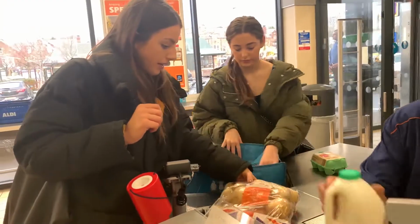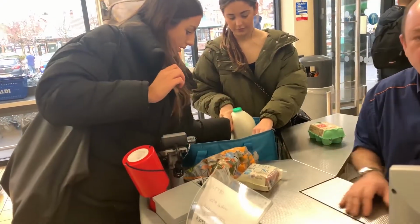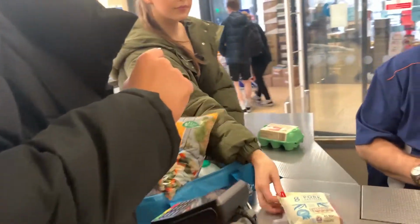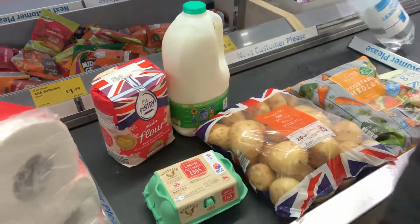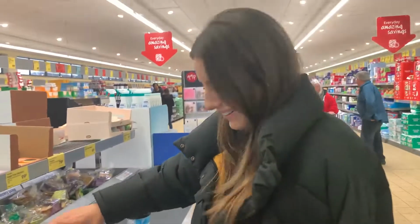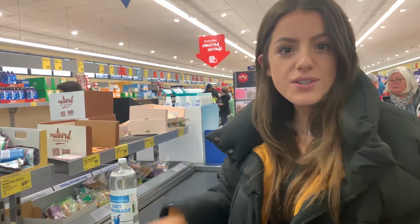So just to confirm, the toad in the hole. We've got sausages, we've got veg, which is obviously optional. We don't have to have veg on the side, but it's plenty. We've got 6 eggs, milk, and plain flour, so yeah, we're going to be making this in the next vlog, so be sure to watch that.